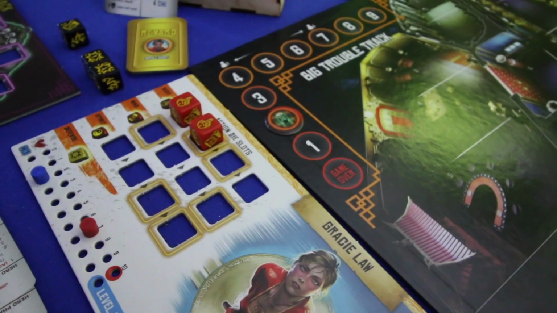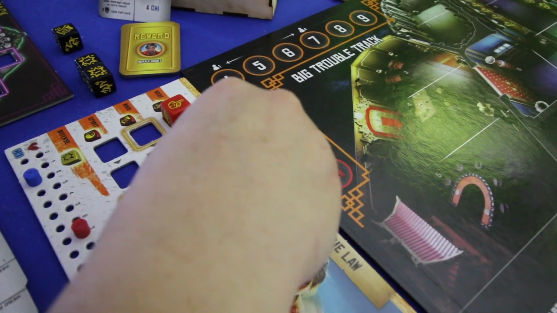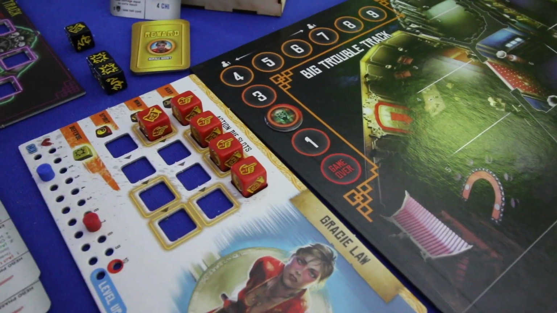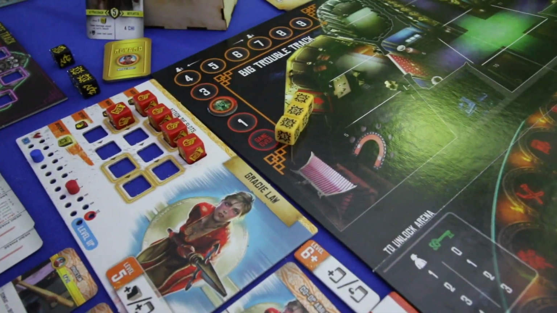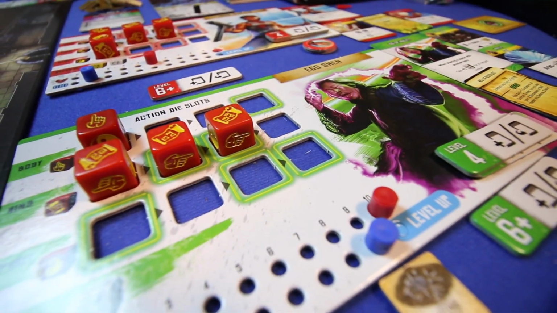And it really isn't that difficult to understand how to do things and where to go. I mean, the basic mechanics of movement and rolling and buying your actions through the dice and that sort of thing, it just tends to click. It really wasn't a concept that was that hard to pick up on.